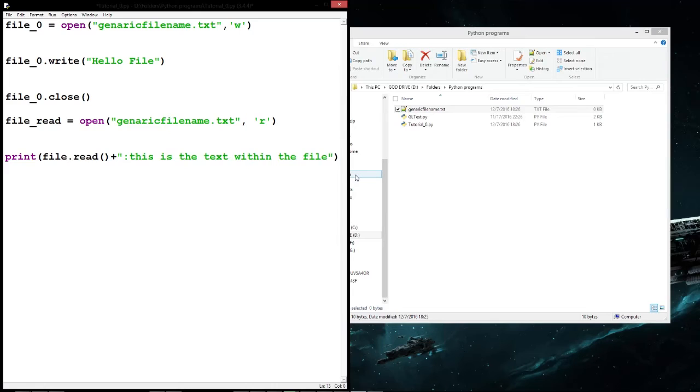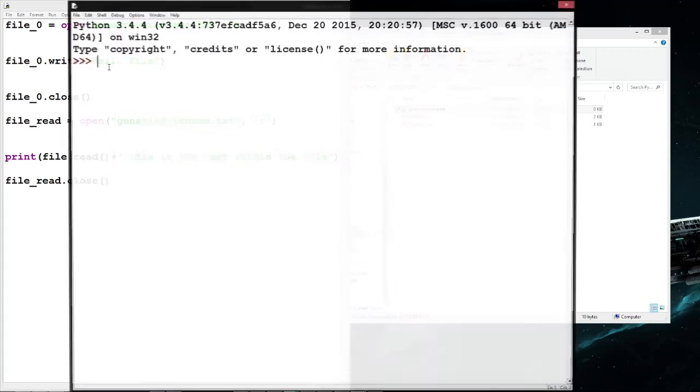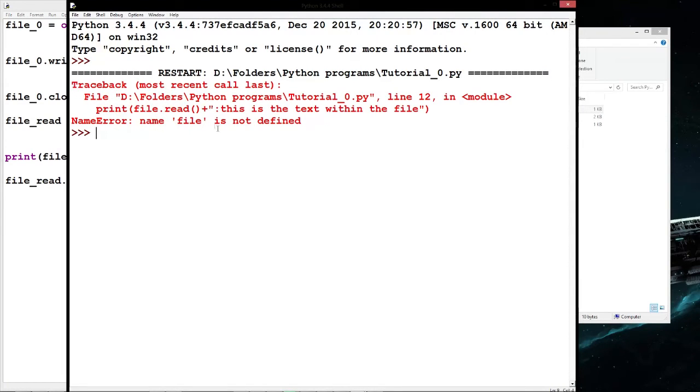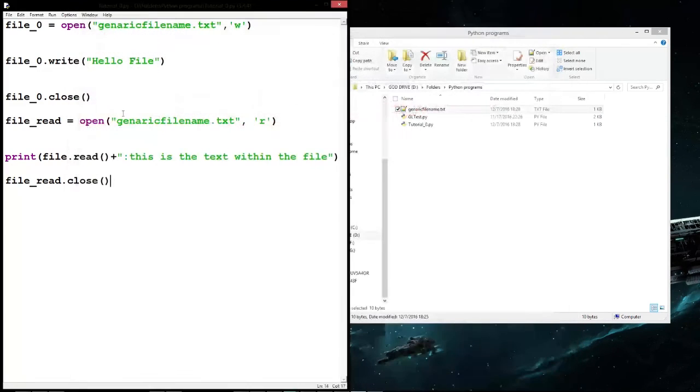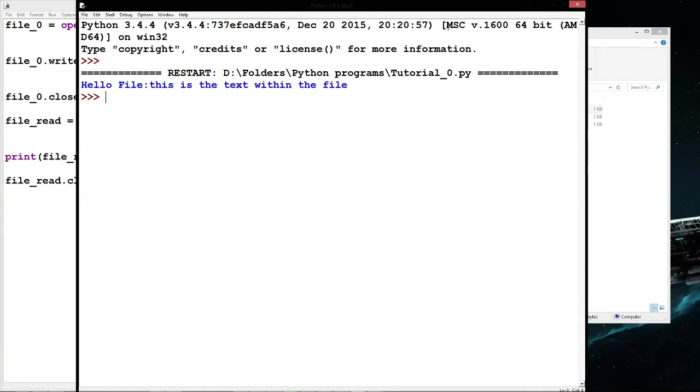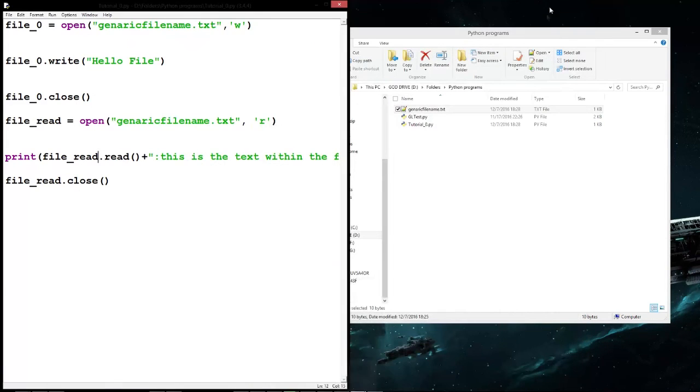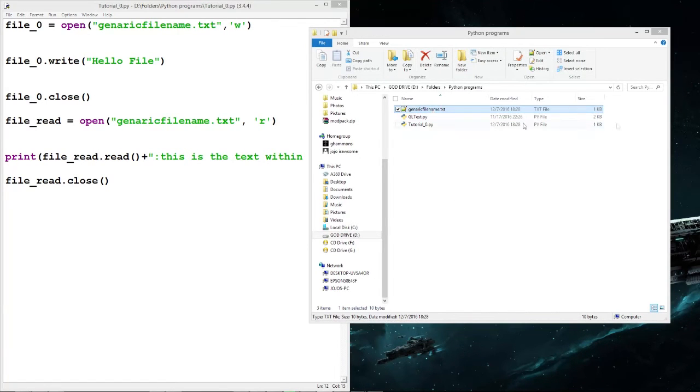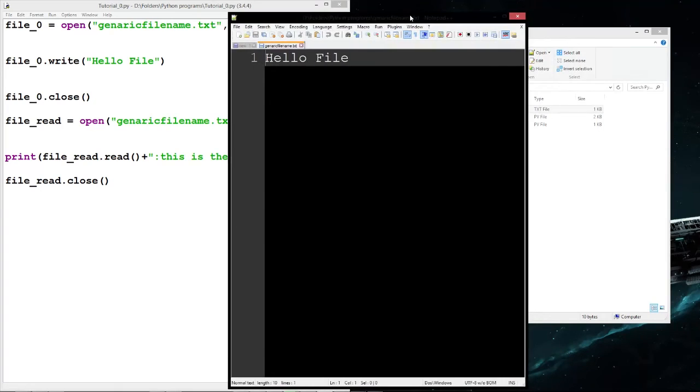Oh, and one other thing, we have to close it again. Read.close. This will tell us what we have. I knew I messed up on something. Yes, okay. So it worked out just how we planned, and that text is still in here.